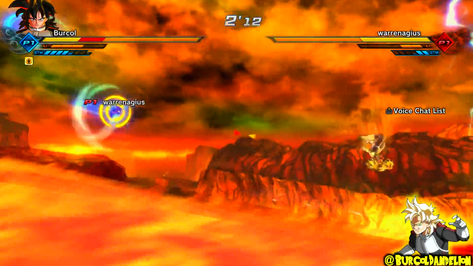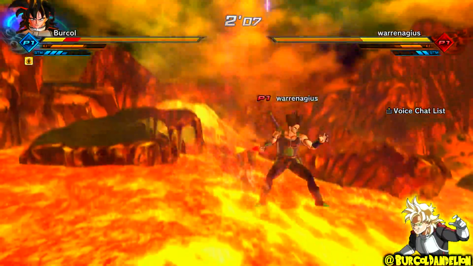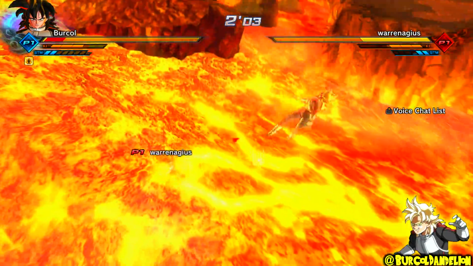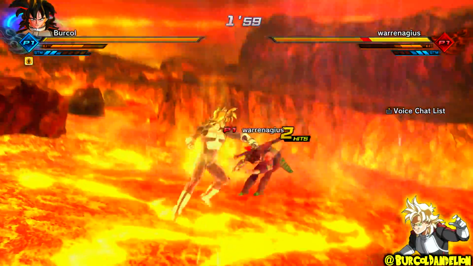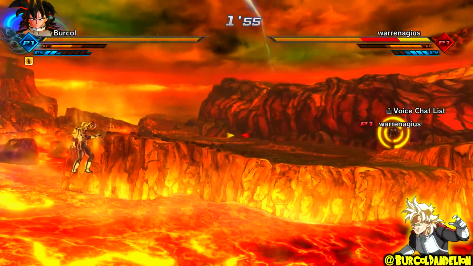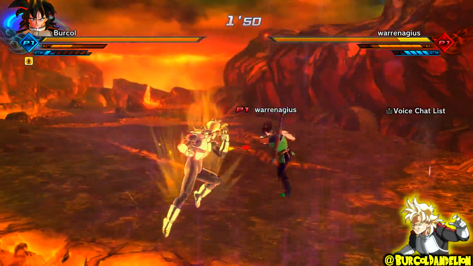So there, I went for the Ki Blast Cannon. I keep wanting to call it the Ki Blast Cancel. Well, I went for the Ki Blast Cannon there, and because I was on that little platform, he went for the throw, and if you watch back, he actually was destroyed. But I'm not sure if that's because I went for the Ki Blast Cannon or because he went for the throw. Either way, I thought that was very nice.